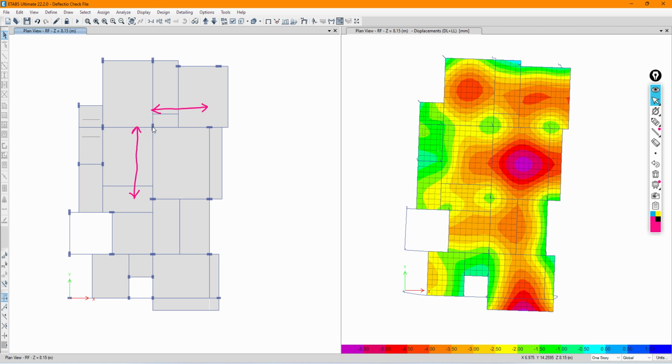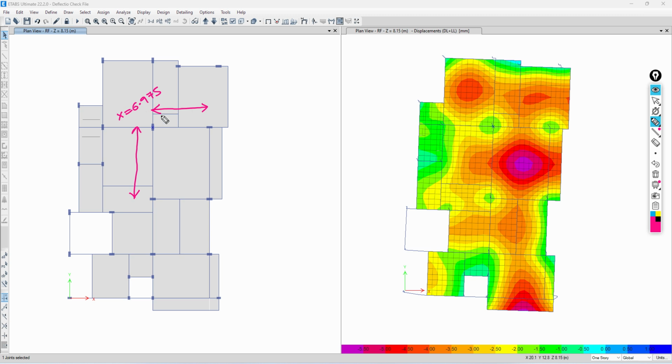At the right corner, you just click on this joint and you will see the x coordinate as 6.975.